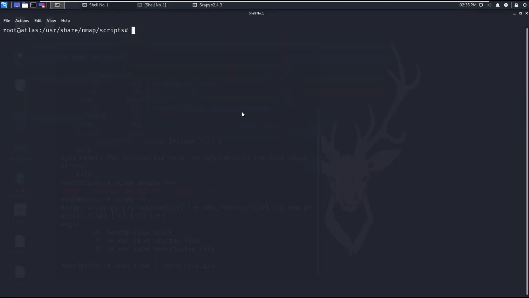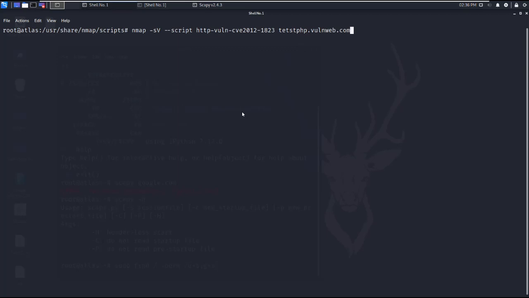Let's perform the next command to see if the PHP CGI is vulnerable to this CVE or not. I'm going to type again nmap -sV, and again --script http-vuln-cve, and our target. If this one is not working, we have another command that we can use.